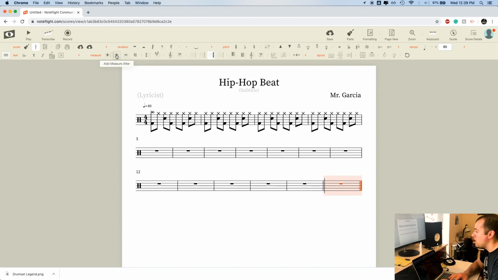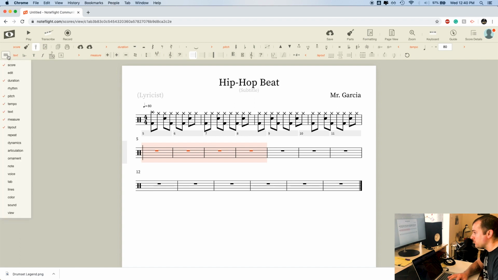Okay, now I want to set up the layout so that every system is only 4 measures. Okay, so that it looks really organized. So I select 4 measures and then I go to the 3-line menu over here on the left.